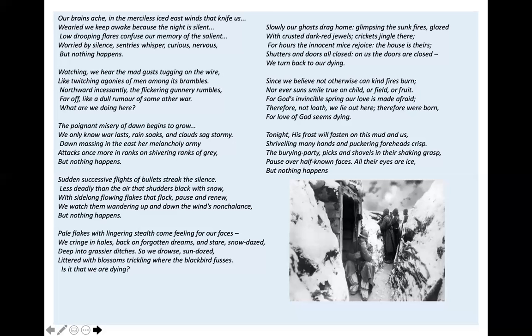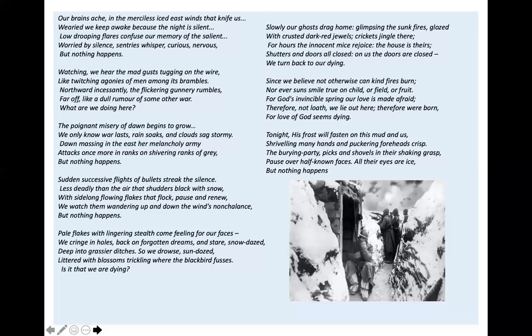And obviously, given the imagery, this simile of agonies of men among its brambles. So we get this idea of men trapped like brambles on these thorns trying to escape. It's like this twitching agony. It's a lot of pain. The flickering gunnery rumbles. So in the distance, they can hear these sounds of the guns. They can see the flickers of lights from the ammunition and the bullets, but they are far off, like the dull rumor of some other war.